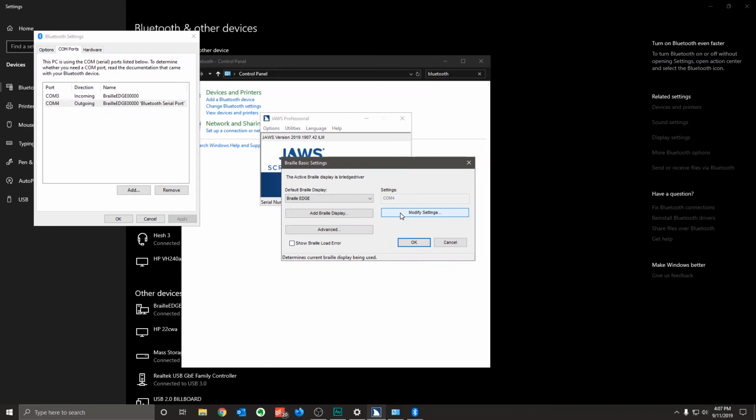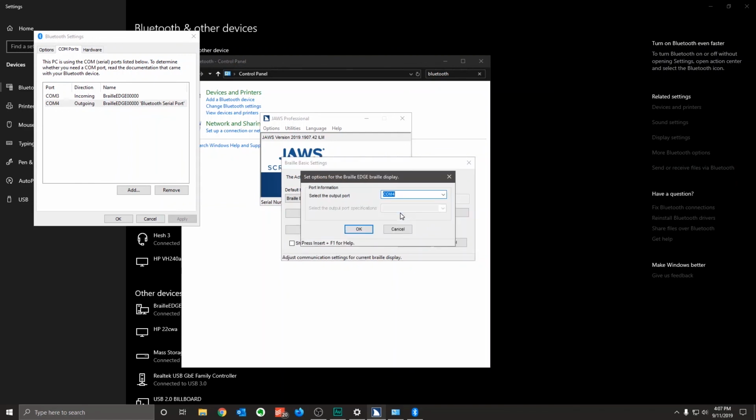And now I want to click the Modify Settings button. I could use my mouse or I could press Tab until I get there and press Enter. In the Set Options for the Braille Display dialog, I'll move to the Output Port dropdown and choose the right COM port.